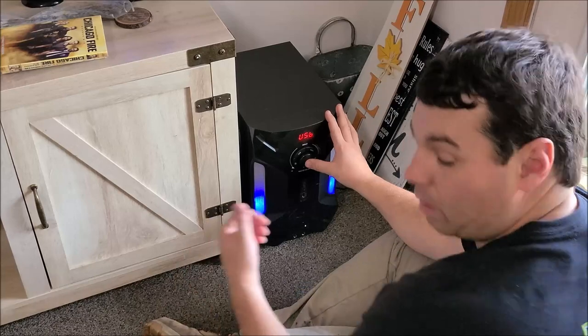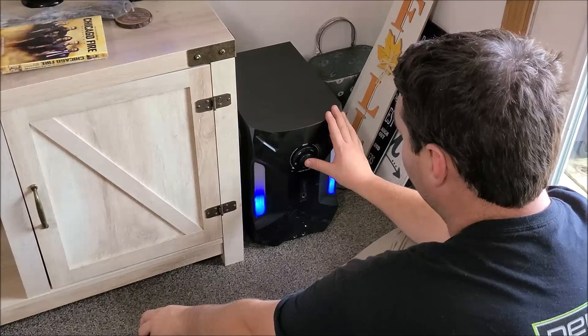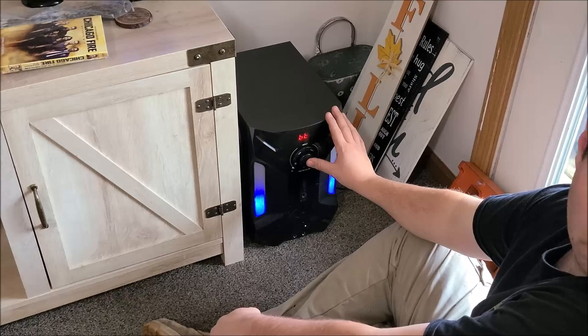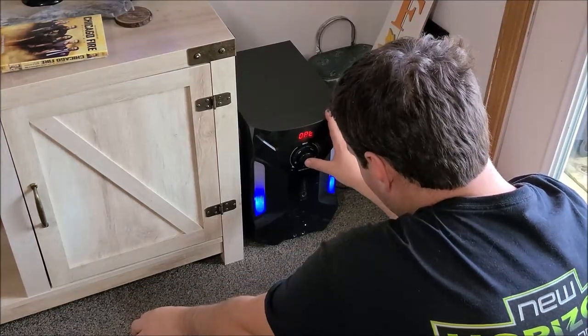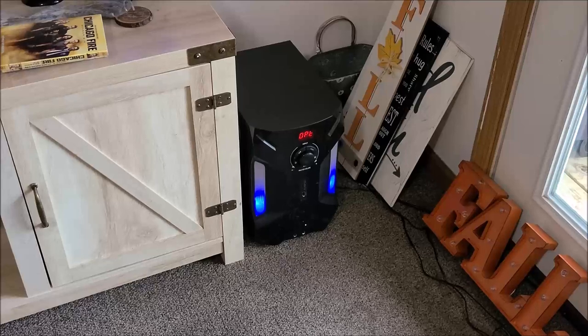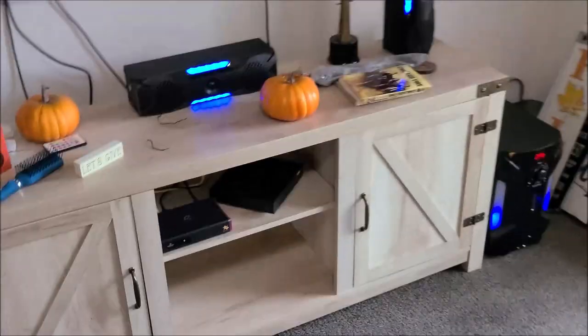That's USB — the controller will probably have some more settings, I have to go get batteries for it. I think that's Bluetooth, so we can Bluetooth music to it right now. The light just flickered — we got some high wattage power. And then we're back to optical, which we're gonna leave it on there. We're gonna turn it on so you can see how the TV sounds through the optical.